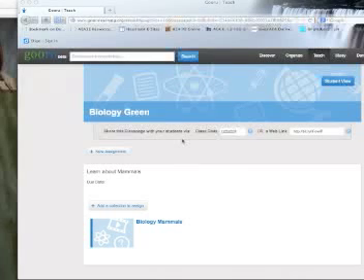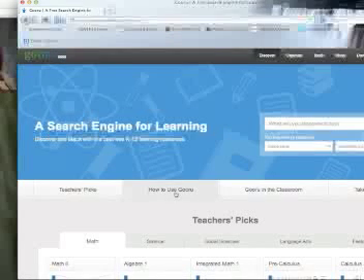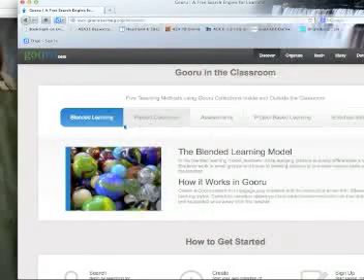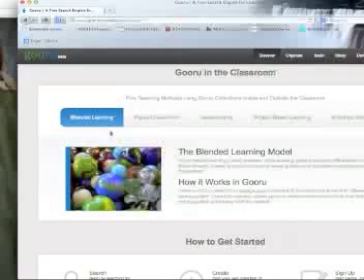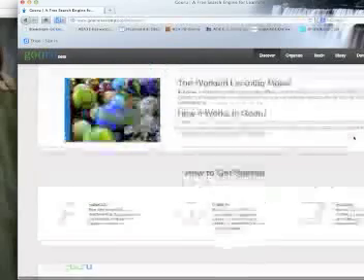Well, that is Gooru Learning in a nutshell, very quick, down and dirty. Just a couple of final things. If I click on the Discover here, notice there is a How to Use Gooru that will help you through, has some videos, information to help you use this resource. There's a really nice connection for Gooru in the classroom that talks about how you could use Gooru Learning in a variety of resources, different teaching methods, if you will. Again, more things on how to get started.